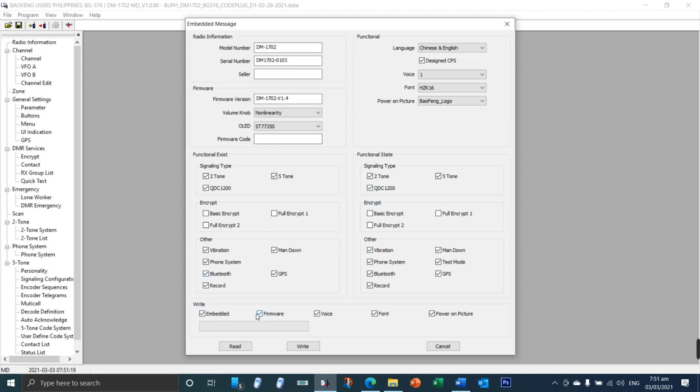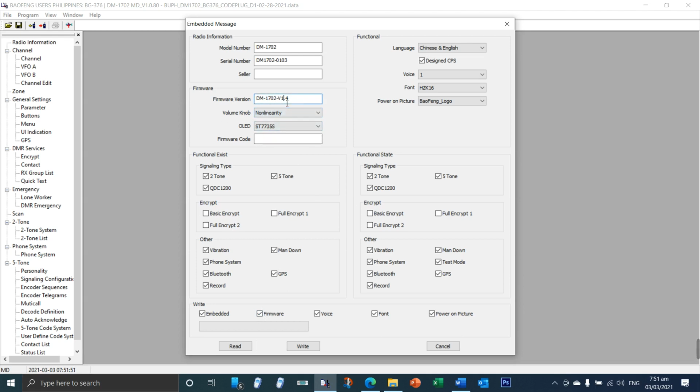If you check the firmware and write it to your DM-1702, whatever changes you have made here are going to be written to your DM-1702. If you uncheck it, anything that you change here will not be written to your DM-1702.